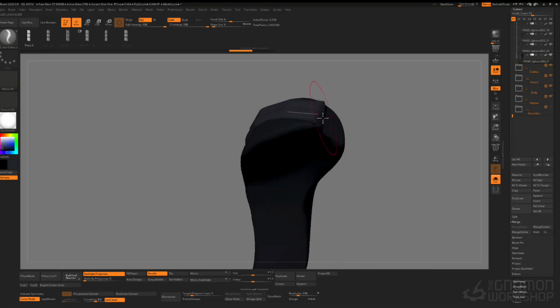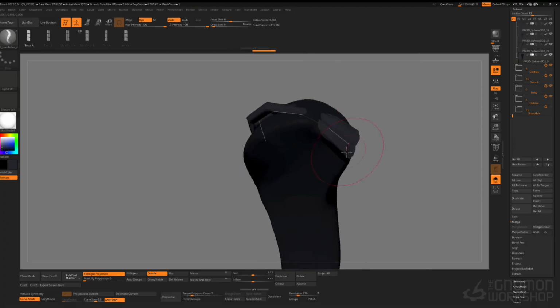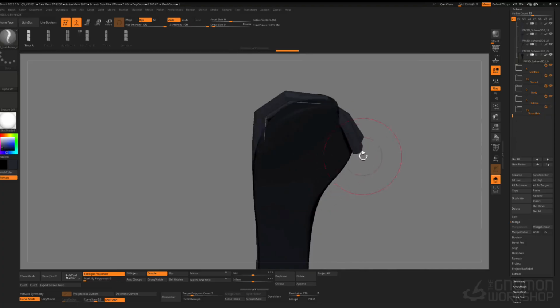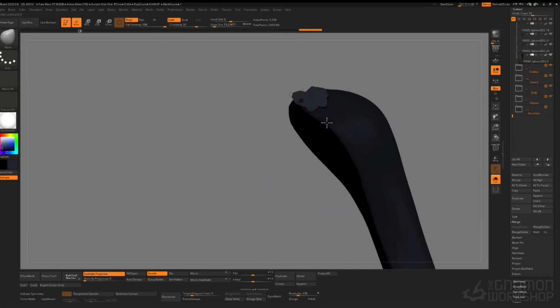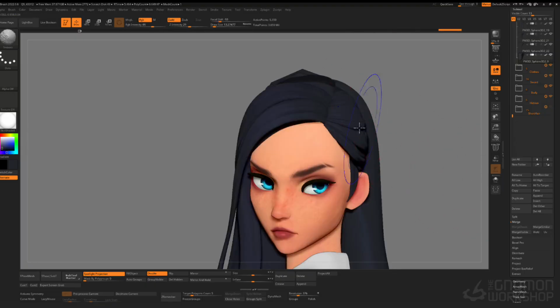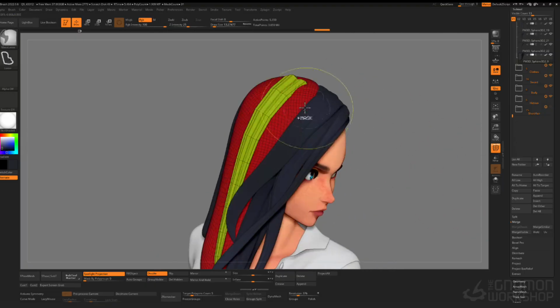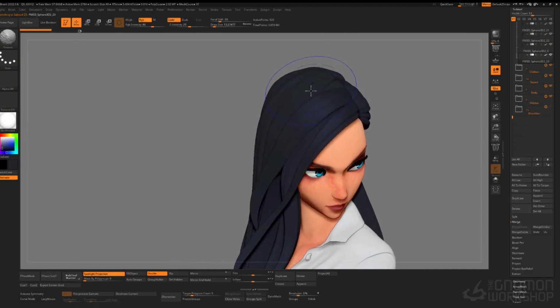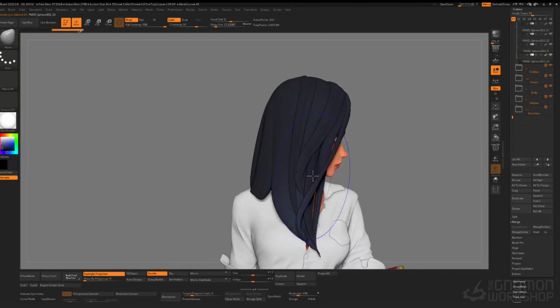So making it as a quick high poly, when you don't really care about the poly count and optimization, all of that, makes it a lot easier. But when you want to use this sort of workflow for a game that eventually is going to be implemented into a game engine, then you've got to think about things a little bit differently.